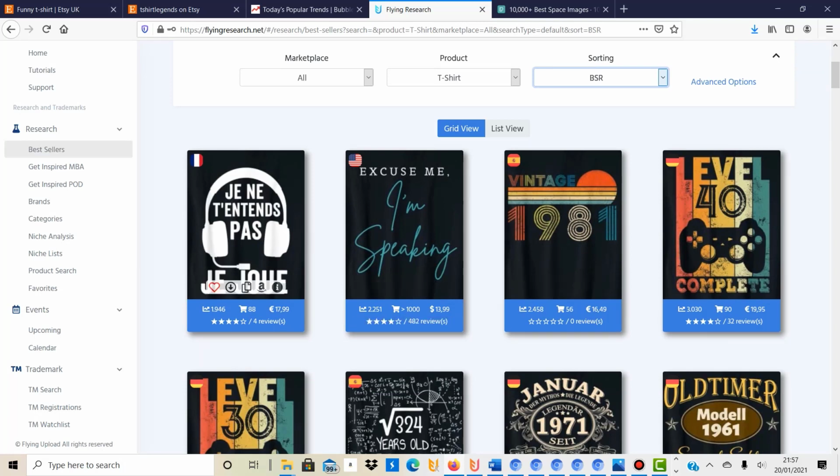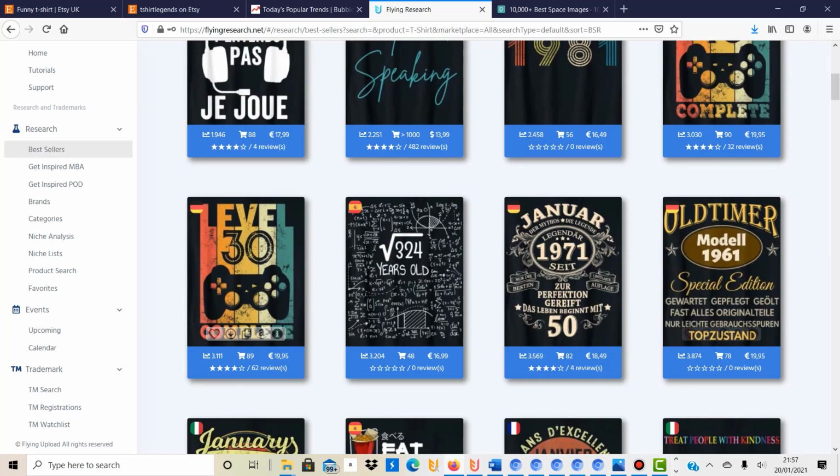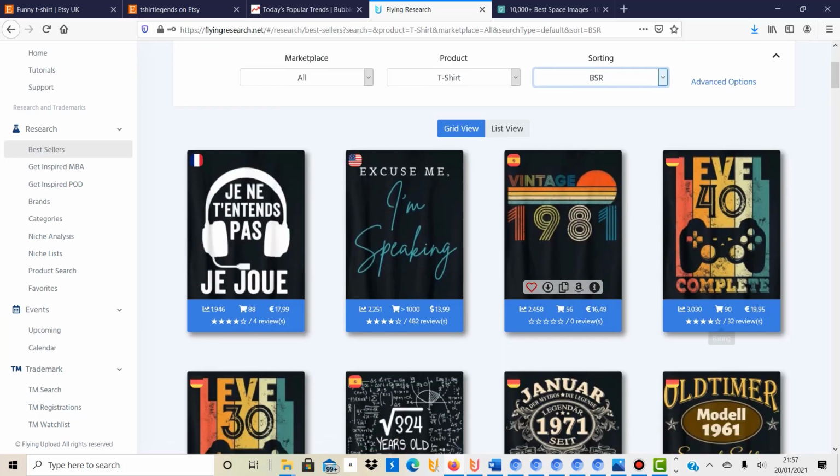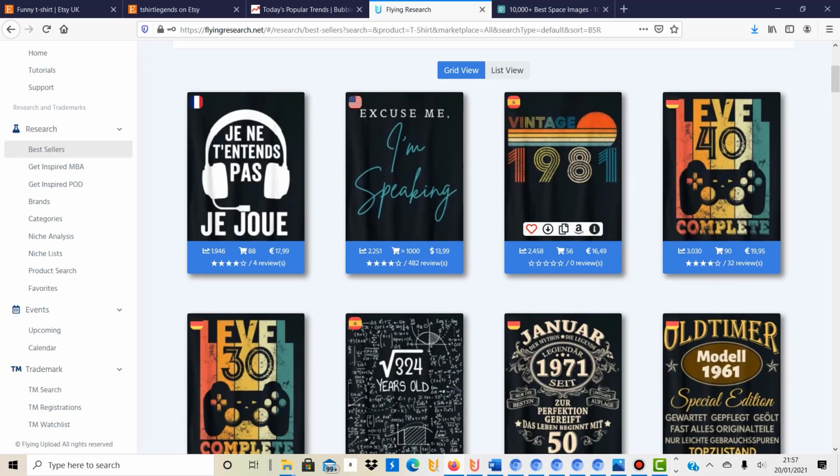And this one here, apparently on the French marketplace, has the best bestseller rank. And this is just great, because it gives you great inspiration, like this one, vintage 1981. And you can immediately, not copy it, but do a similar one maybe. Different colors, different shapes, different backgrounds, different fonts. And even if you don't say vintage, you could do something different. And you could do this obviously also for 1980, 1979. So for different years.